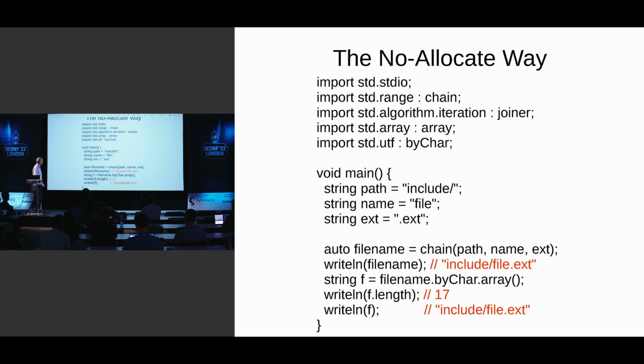Okay, here we go. So here, you don't have to allocate memory because writeln knows about ranges. But if you're calling a C function that takes a zero terminated string, you're going to have to allocate memory and turn it into a string. So this construct here, the byChar and .array, will walk the range and turn it into an allocated piece of memory. You could probably also use the zero terminate and then execute code thing I also showed you to avoid the allocation as well.